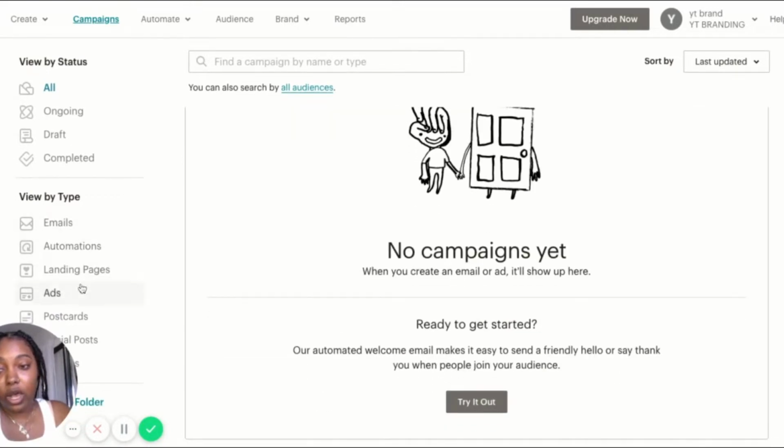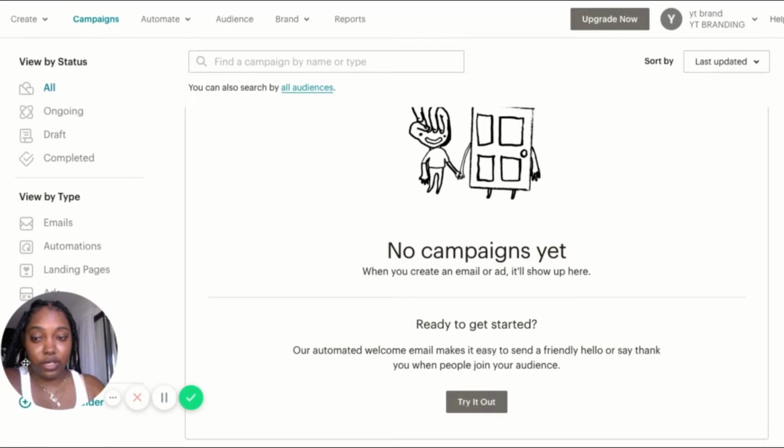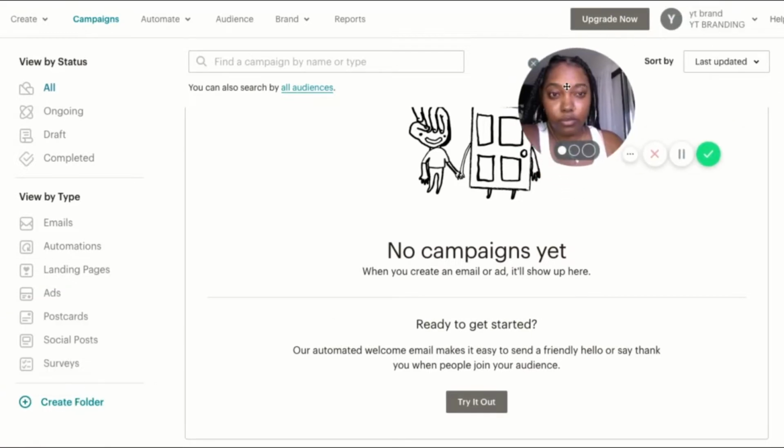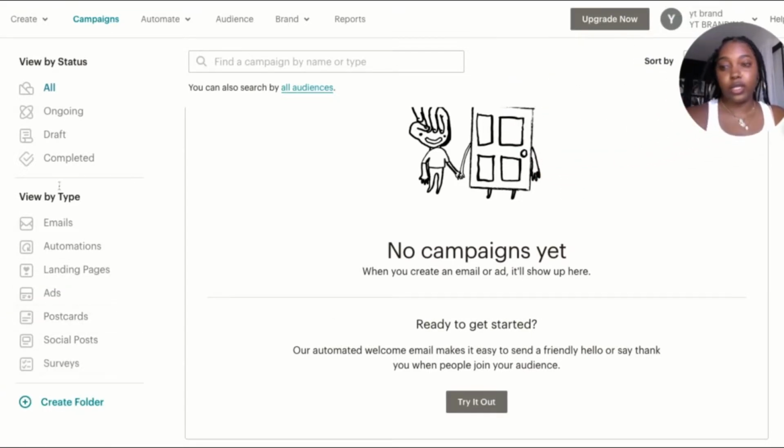So on here, the first thing I wanted to click on, let me move myself on this side for you guys for a second. So on this side, the left side, you can see where it says emails, automation, landing pages, ads, postcards, social posts, and surveys. I'm going to click on the one that says landing page.